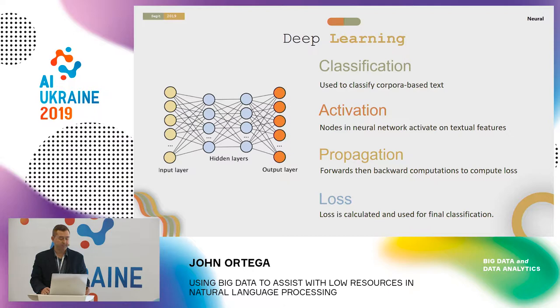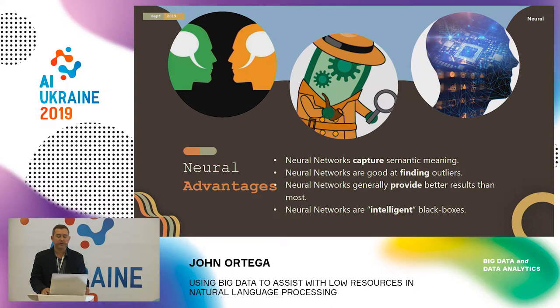To be clear why we use neural network models as opposed to typical linear models, neural networks are able to capture ambiences in the text that our other models aren't able to. Recall the king to queen, woman to man idea? That's what neural networks are good at doing. They're also good at finding outliers or tails from distributions where something out of the ordinary shows up in the text.